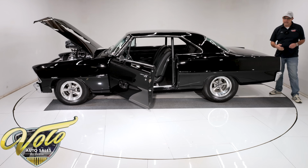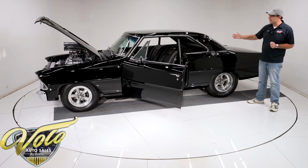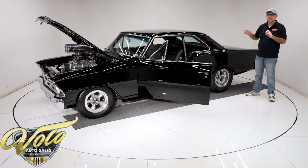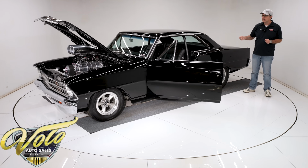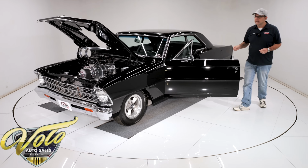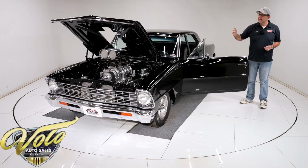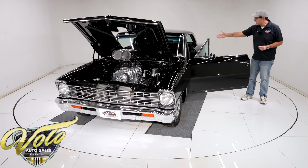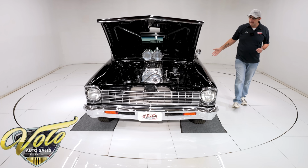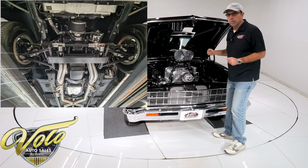Yeah, I'm going to tell you, I don't think my enthusiasm was really strong enough for this car. The 66, 67 Novas, they are a cool-looking car. They're the perfect car to be hot-rodded because they're lightweight. They're handsome-looking cars. And this thing was done right. It's got a motor under there that's cool, it's tough, it's fast, but yet cruise down the highway. It has a luxurious leather interior. It has a black paint job so slick a fly couldn't land on it. And there's a lot more than that.